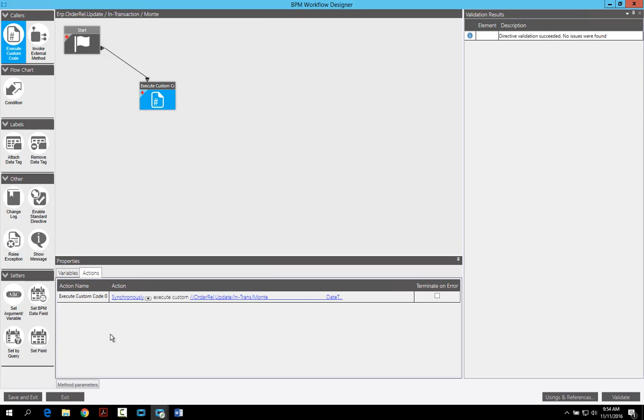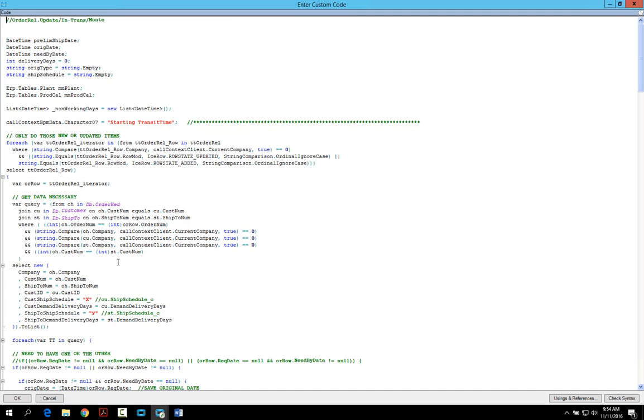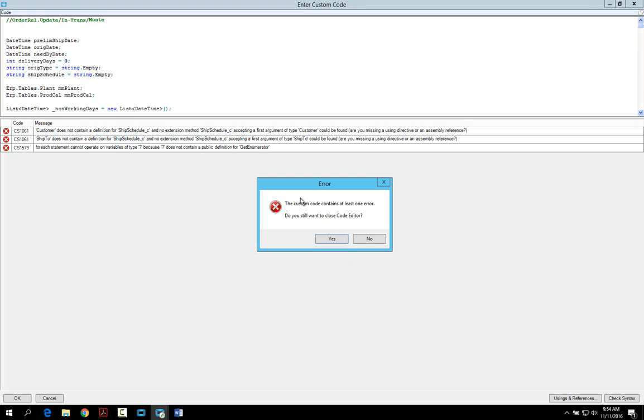All right. So I'm going to go back into this again. And I am going to remove the ones that fixed this. I'm going to break it again. So when I check the syntax, it's going to tell me I have a problem. Okay, that's fine. Now I'm going to save this the way it is. This will let you save it the way it is, but it will tell you that there's an error, which is a beautiful thing too. But we're going to close it anyway.